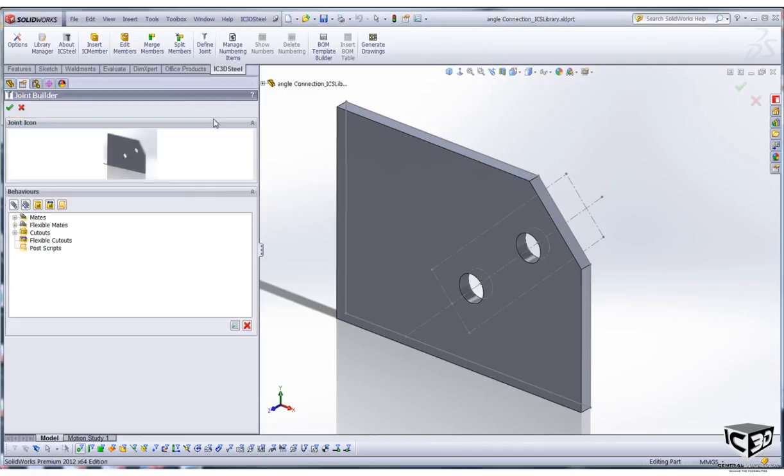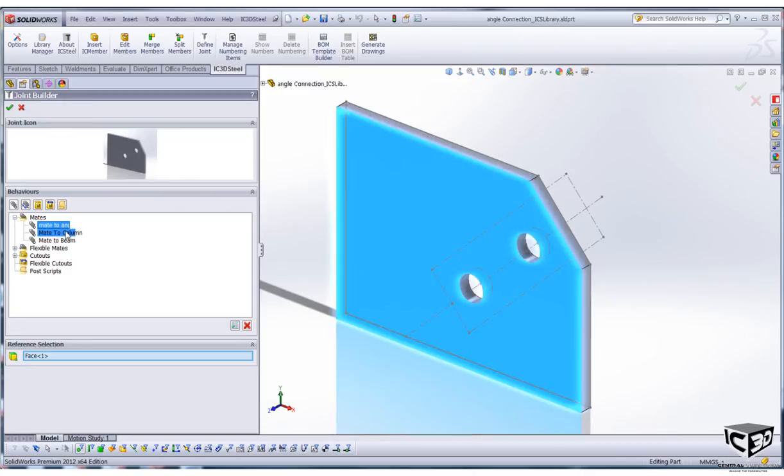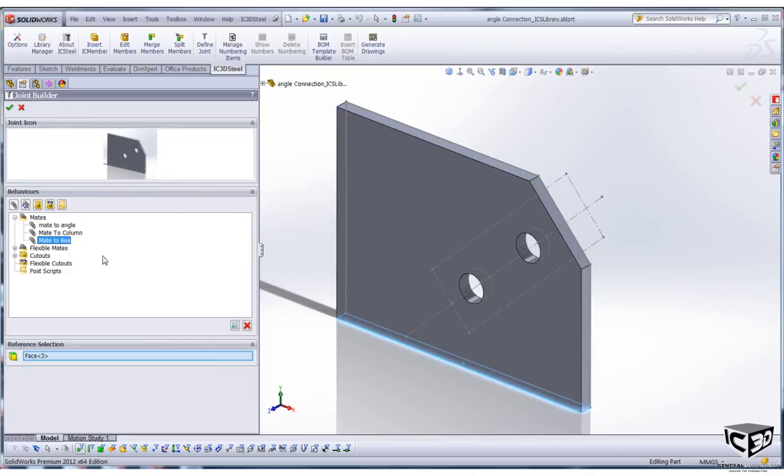Now this can also be used to go into existing joints of any description, and you can modify the different items you have in here, the mates, the flexible mates, and so on and so forth. So you can edit them, you can change a different face, for example, you can add more mates, and so on and so forth.